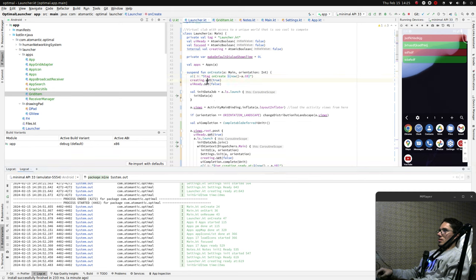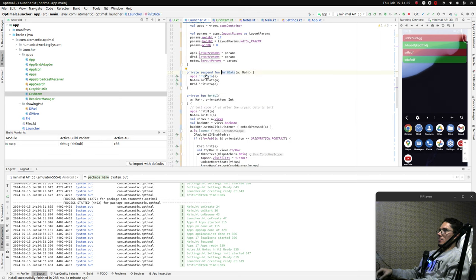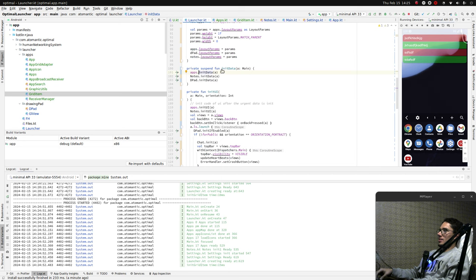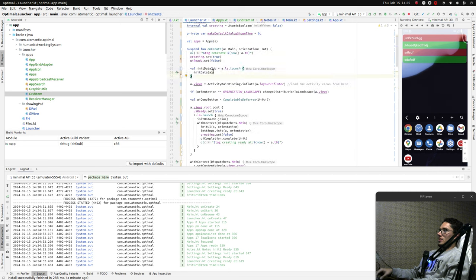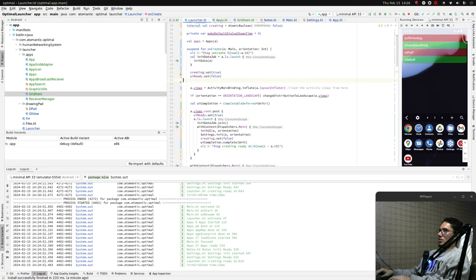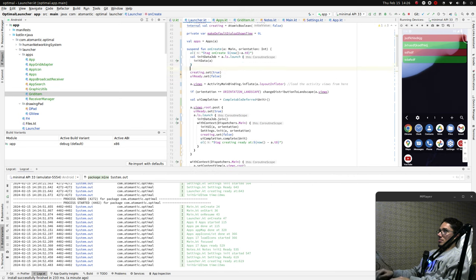So basically, I don't know if I should put these after this thing right here. I don't know. But let's see, init data, apps started, 115. Okay, so let's test doing that to see what happens. I will put these two lines after I launch the coroutine, so that the coroutine launches sooner. Let's see if it even works.